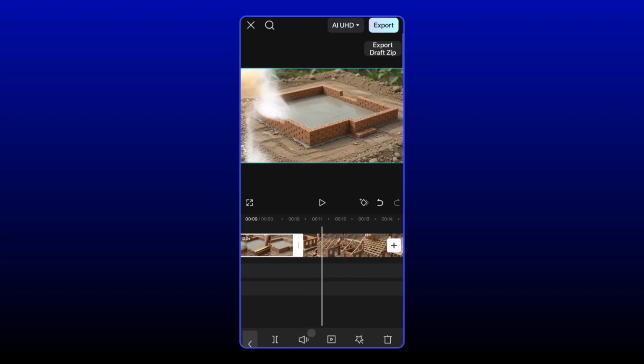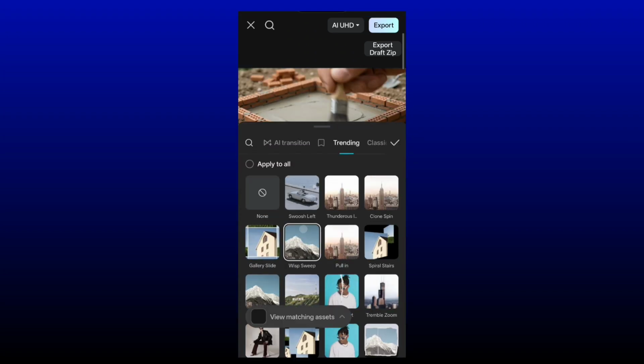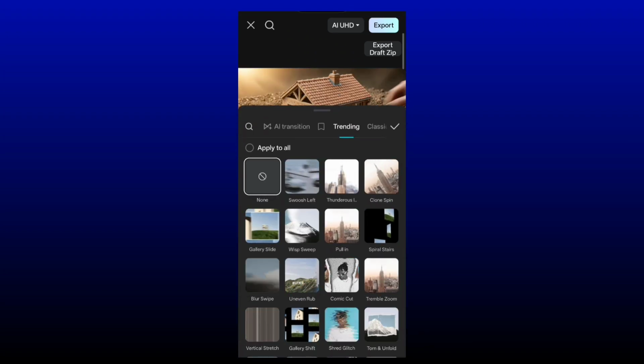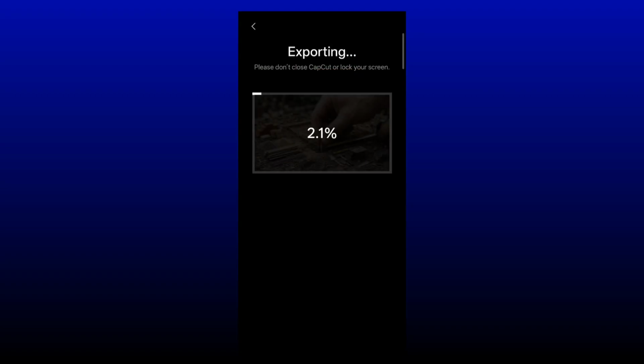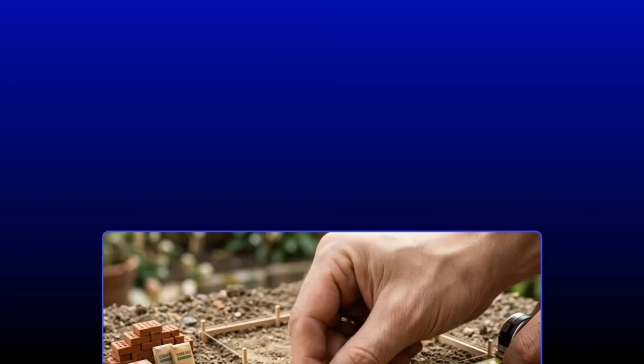Alright, all of our video clips are finally ready. Now the last step, video editing. For this video, I'm editing everything on my phone, so I've already added all the generated clips to the timeline. If you'd like, you can add a few transitions, video effects, or some background music to make the video even more engaging, and that's it. Once you've exported it, your miniature construction time-lapse is ready. Now, let's check out the final result.